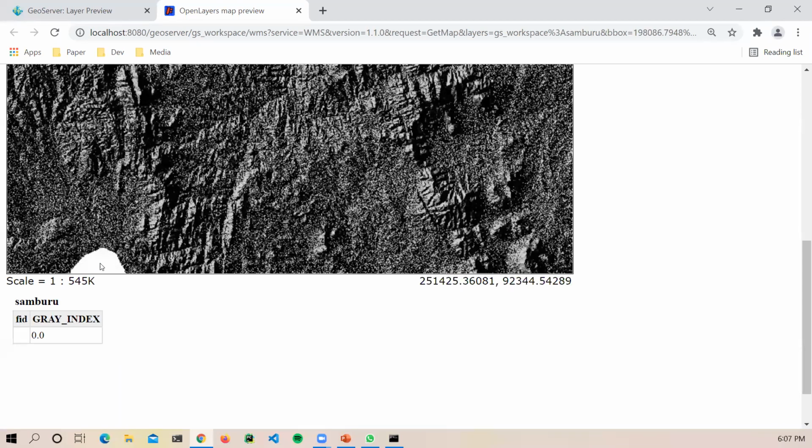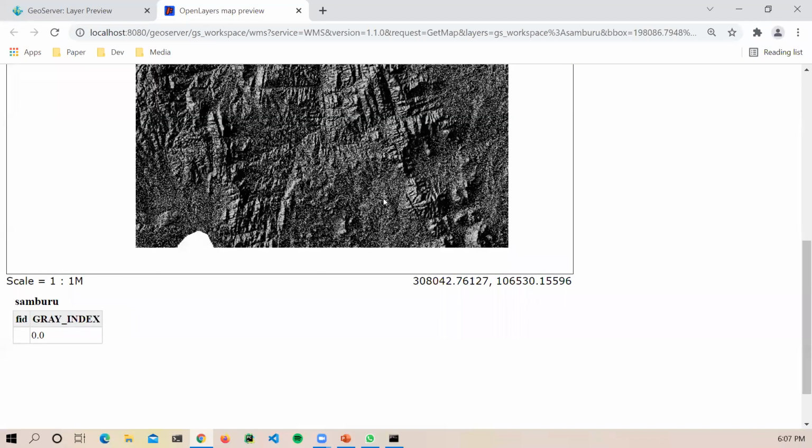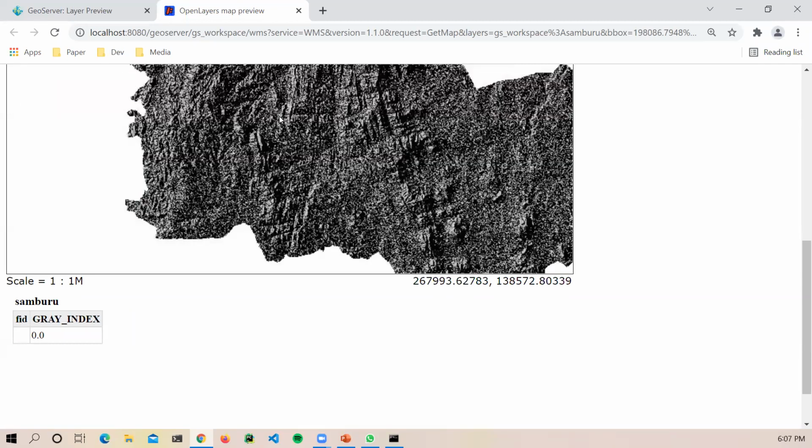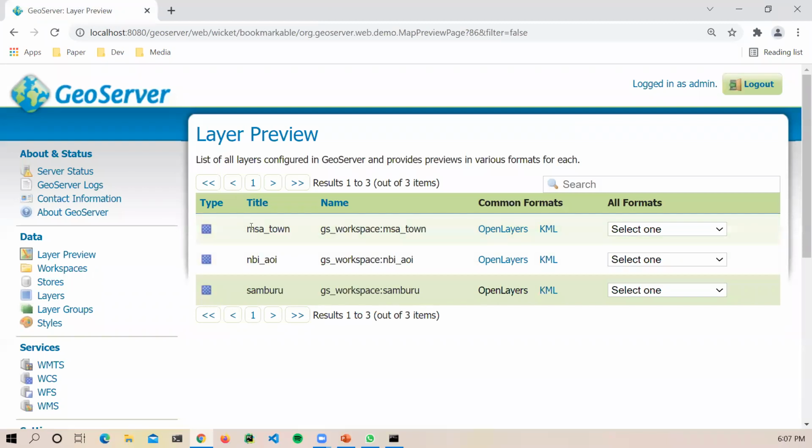When I click on the purely white part, it's negative 9,999. If I click on some dark patch here, it is 0. When I click on some brighter patch, it changes, 102, all that. So yeah, we have been able to publish our raster layers.